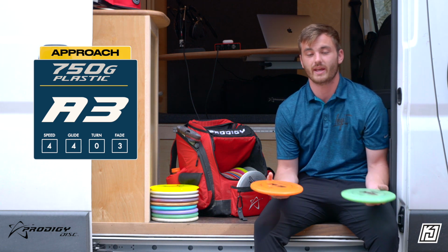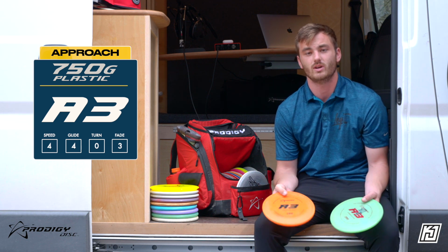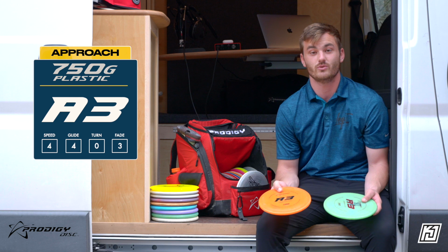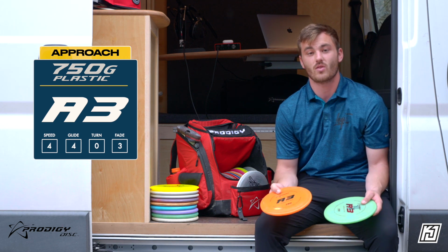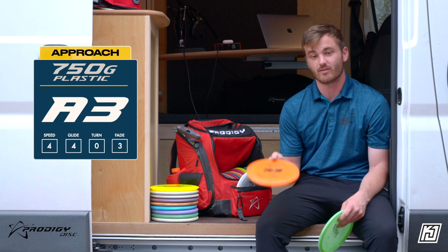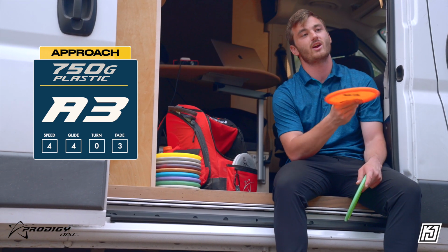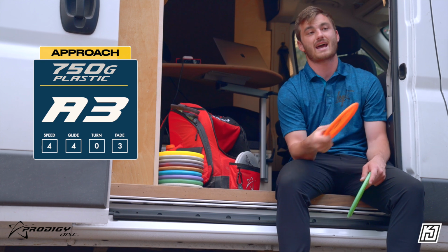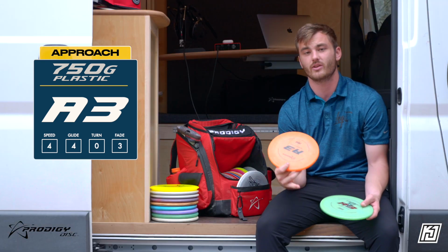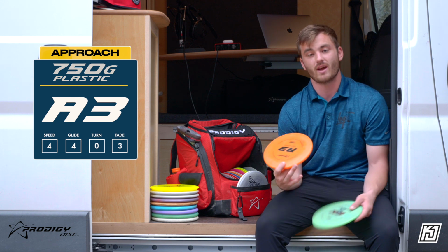I started playing way better at a lot of tournaments, like Green Mountain for a great example. This was one of the first tournaments that I actually used the A3 in, and I actually won that event. So it tells you that I have a bunch of confidence in these discs. I have a flippier one right here just to hold the line a little bit longer. I throw it sidearm or backhand. They go the exact same distance, about 335, 340 feet with no wind, and they also do great in the wind as well.